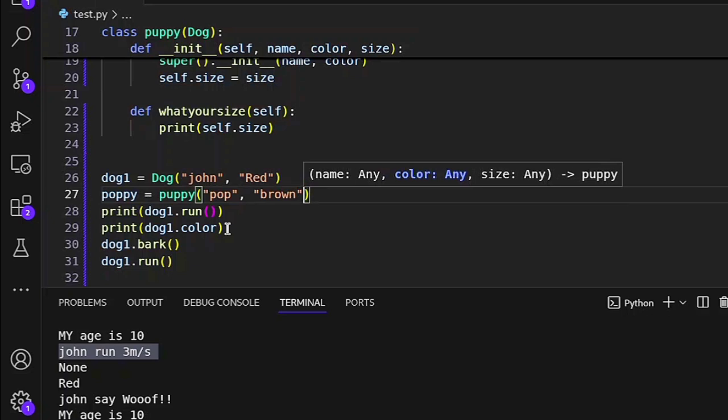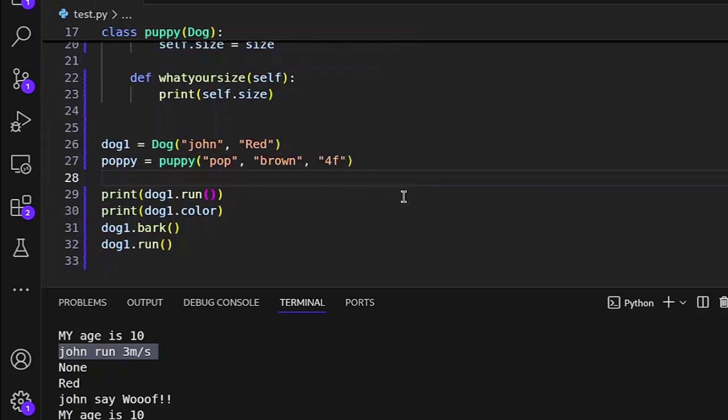And then the size, let's say 3 meters square. Okay, let's leave it like 4 feet. Let's assume that's the size of our puppy.